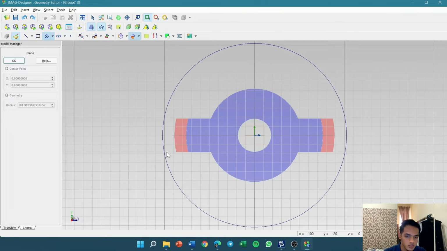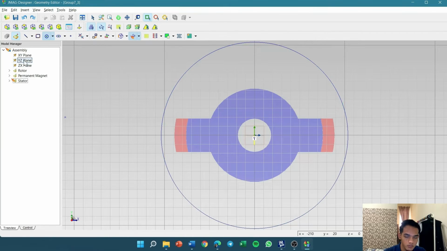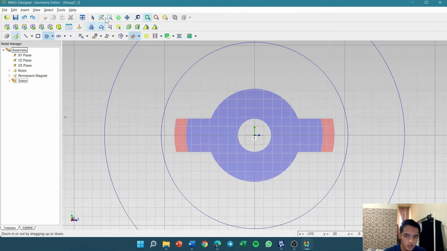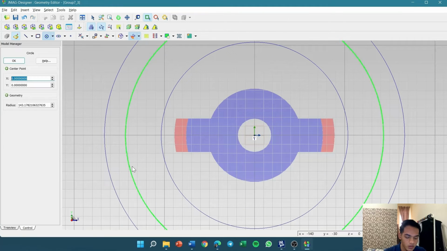For this circle is the inner radius, which is our parameter, 103.6 millimeter. Then we add another circle. This is for the outer radius, which is 166.5 millimeter. And the last one, we add another circle. For this circle it is 148 millimeter.